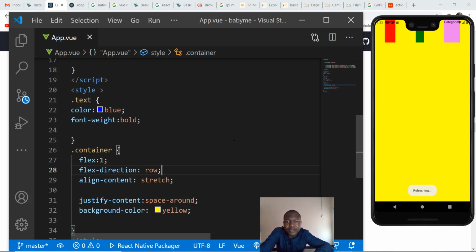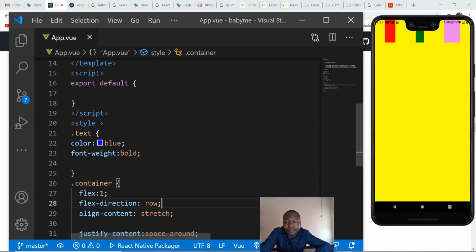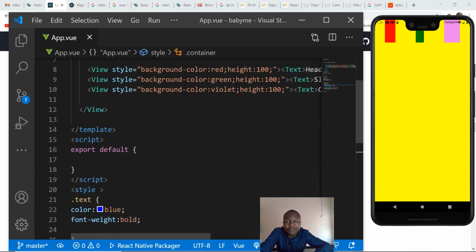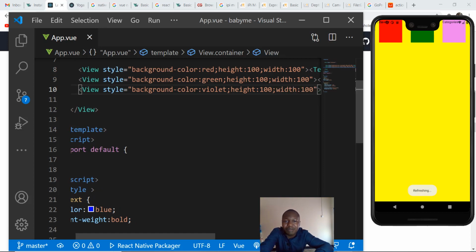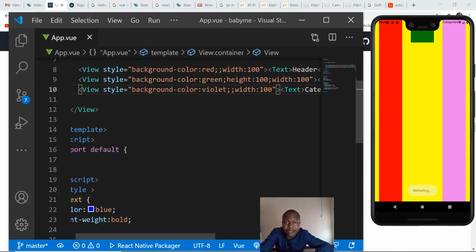So to make sure that the items cover. All right, so let me now, if it is row, it means now here the width must be 100, okay, and then the height must be different. So let me remove the height of the first and the last, and then I save. You can see they are all touching both endpoints of the whole screen.